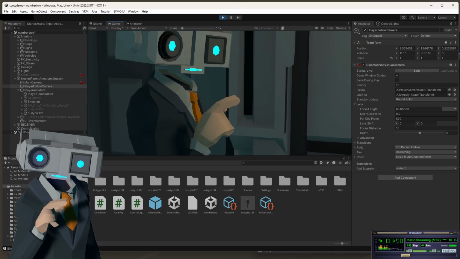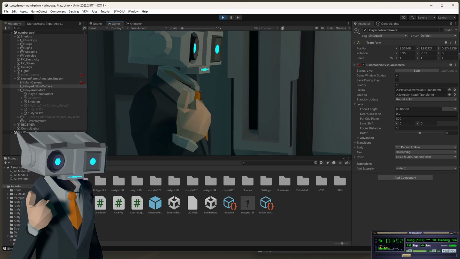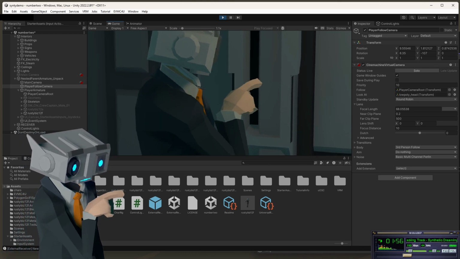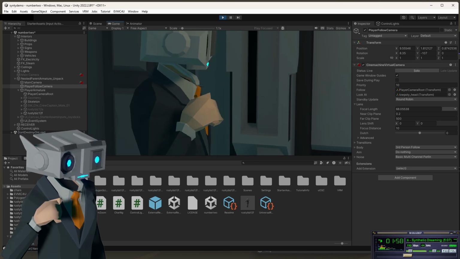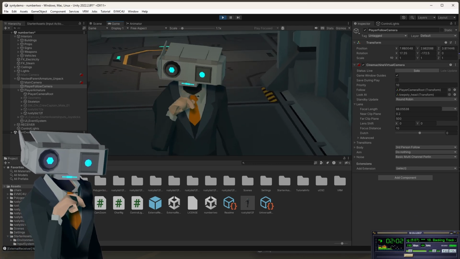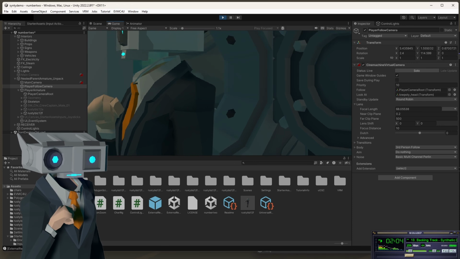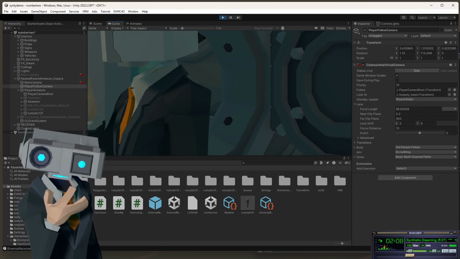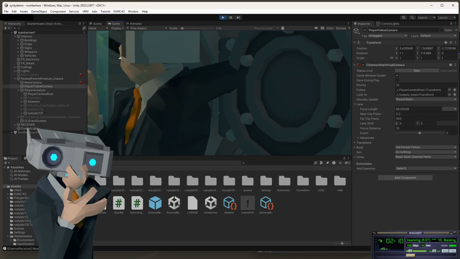See how it comes closer to me? That's because I have it set to not collide with walls. See how it zooms way the heck in? Because the camera's basically bumping up against the wall and then squishing in.